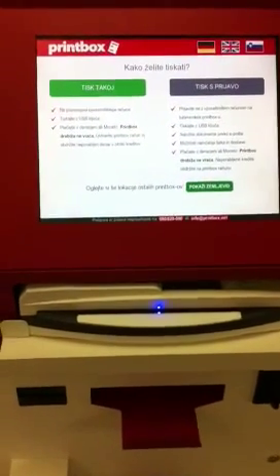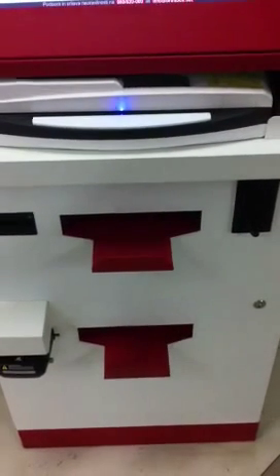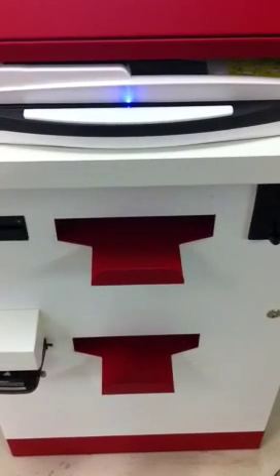The machine below is a scanner — the one with the blue light — and we just slide it right out and it's ready to use. We see two paper slots where prints come out, where the printers are installed. If one printer is paper jammed or low on ink, the other one takes its job. We have a coin slot, a banknote slot, and a device for purchases through your mobile phone, which is a pretty cool invention.